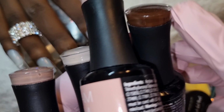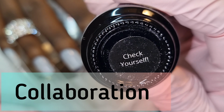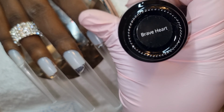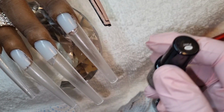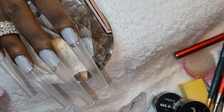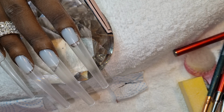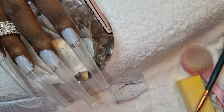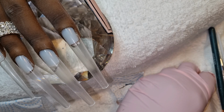Okay guys, so today I bring you the Boston Gel Party Pop Art Collaboration. Say that fast three times, please. No, thank you. So shout out to my nail sister Priya K's Nails because she created some magic and she's been wanting to try this pop art and she finally did, and she used the Madam Glam Boston Gel Party colors, and we all know how stunning those nudes are. Come on. So she showed us sisters and I was losing it.